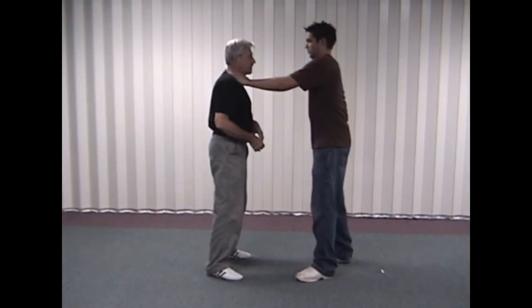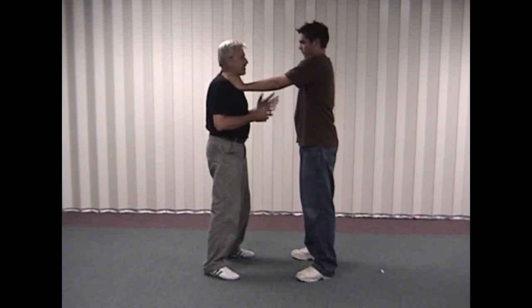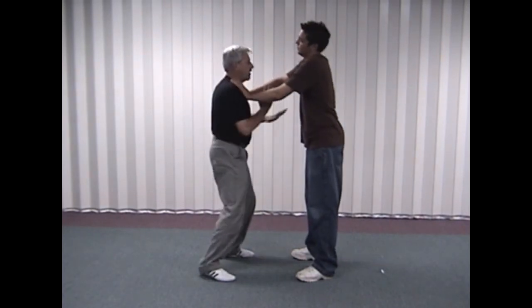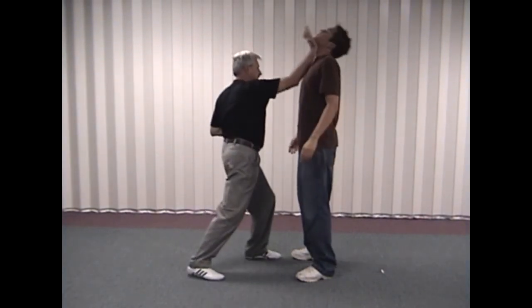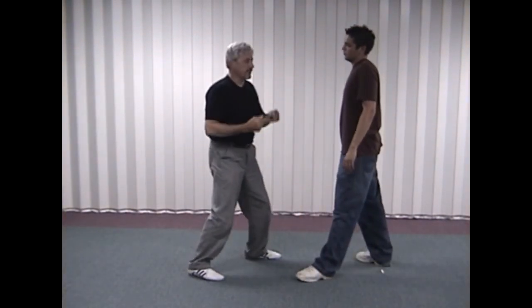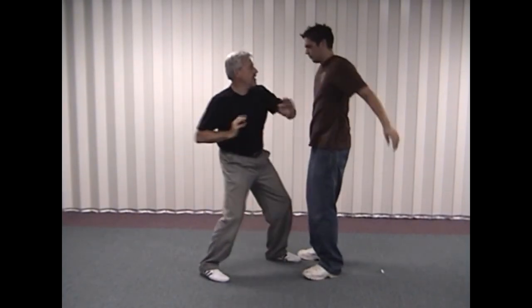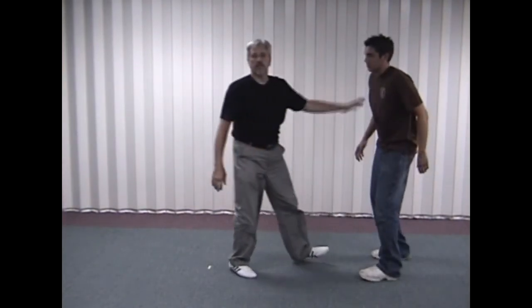One more. He grabs in here. I call this a four-palm defense. The first palm strike goes up into the face. Then I strike across into the forearm, and then finish up with the face. So we're striking four palm heel strikes consecutively. Watch again. Here it comes. One, two, three, four. Very simple, very effective.